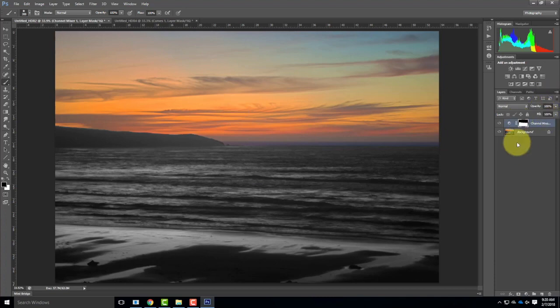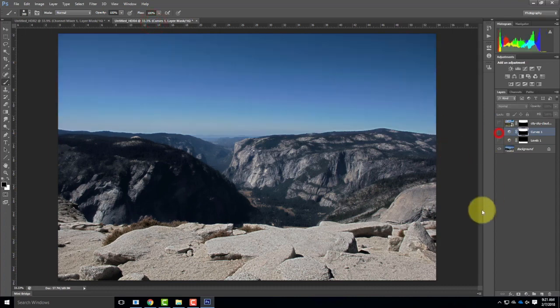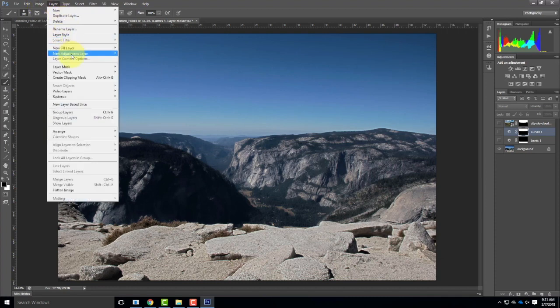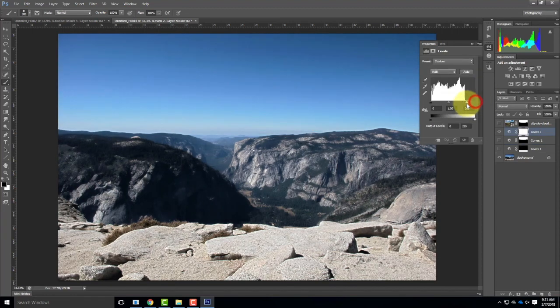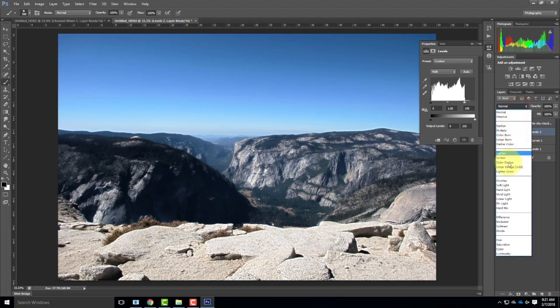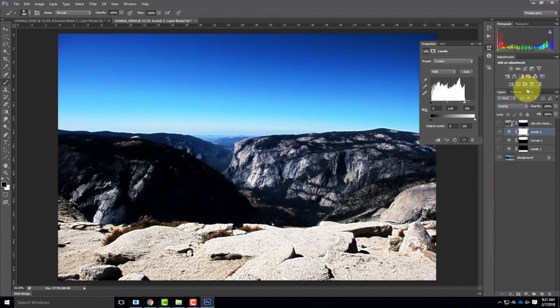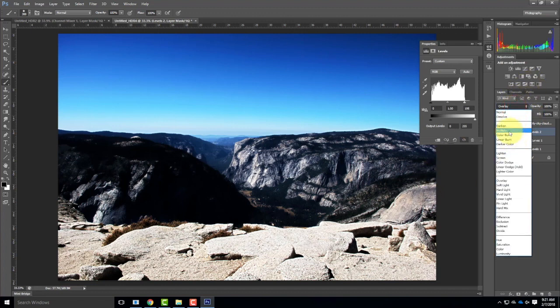You can try any one of the adjustment layers. I suggest using levels, curves, channel mixer, selective color, or hue and saturation, for example. You could also do this to a layer blending mode. Remember, we did blending modes last class. So I could take something like this one. Let me turn everything else off. I could do a layer blending mode. To do that, I went to my layer, new adjustment layer, and levels. Pinch that down a little bit. Then on that levels, I changed this to be either a multiply, a screen, or an overlay to see what the end result was.